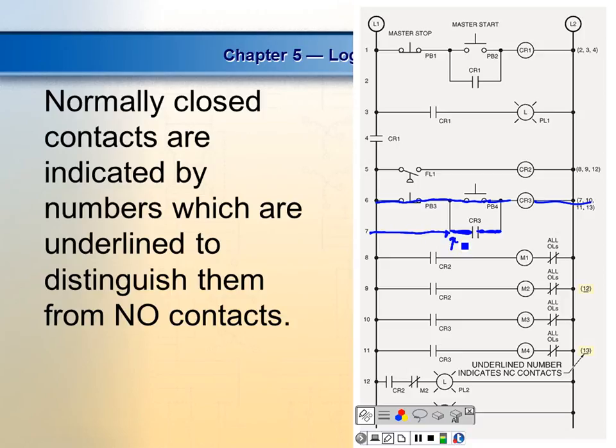So every horizontal line gets a what? Number. It does not have to go to L1. It does not have to go to L2. This is very simple. If we look at the U.S. Steel prints, we're going to have a lot of horizontal lines that never go back to L1. So I might have 4 horizontal lines. They all belong to the same rung. And I say, okay, look at line 6. And it's not line 6. It's down here somewhere, right? You understand? Then I'm going to have to go, okay, let's look at line 6 and count down three lines. So every horizontal line gets a what? Gets a number. You okay, George?